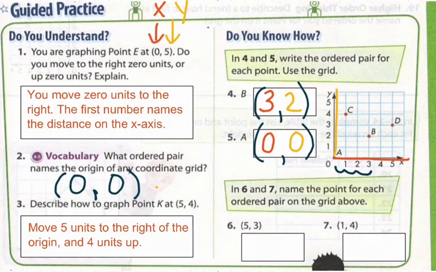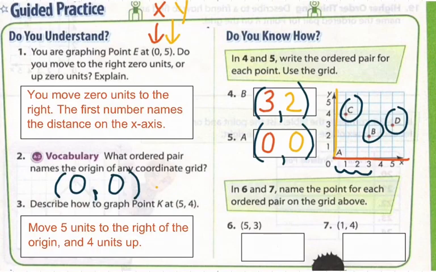Now this one's a little bit different, right? It says, what's the point? So now you're either going to be writing down, maybe we're talking C, maybe we're talking B, maybe we're talking D. Who knows? Okay. So you're going to be writing that letter in these boxes here. Once you finish those 2, we are going to move on to the independent practice.